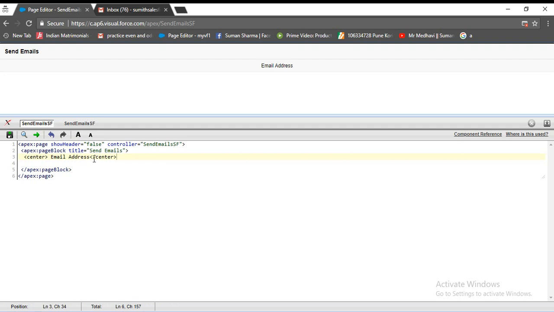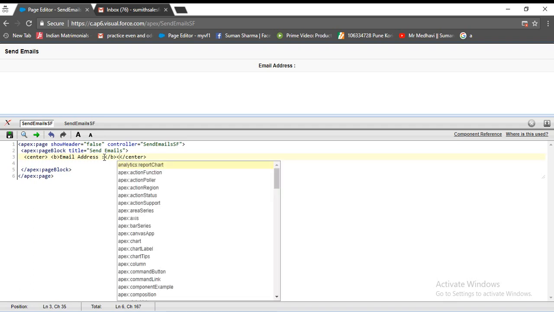Okay, so here now I want to give input text, and I want to make this bold. So now here I want to give input text, like there should be a field, right, where people will enter their email address. So that is nothing but input text.